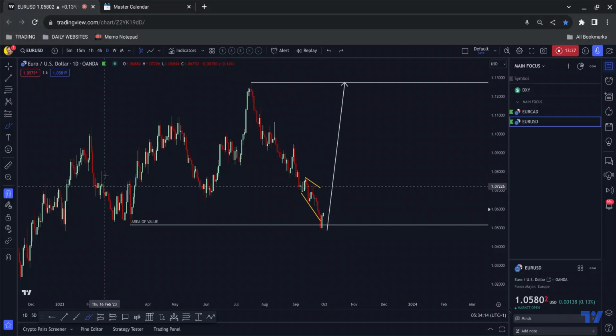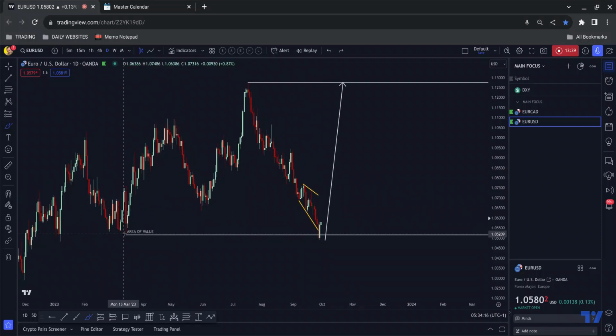So if I just unhide that again. So again, many people would have seen it break below here. They would have been anticipating it going short. But nature theory, once again, how did we reach this area of value? We reached it structurally by way of a 1, 2, 3 touch structure. So if we reach an area structurally, and given that structure in itself is a correction, then it's likely that we will break below, catch people the wrong side of the market, and then rally to the upside.